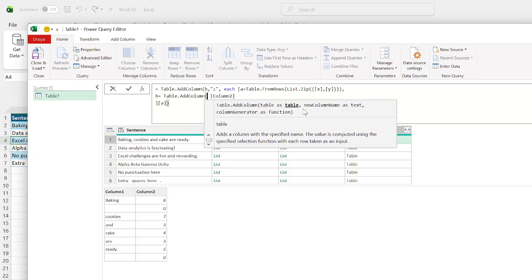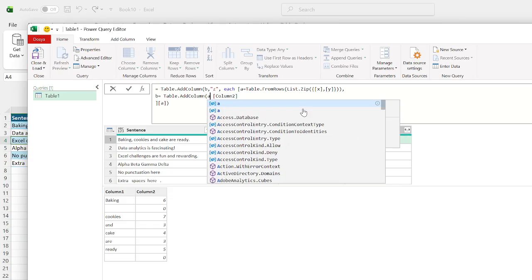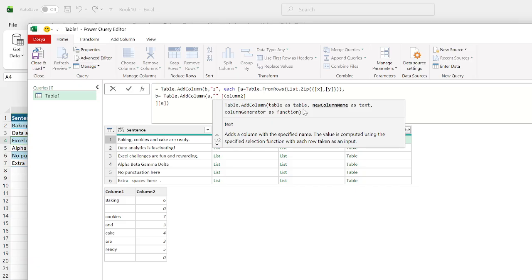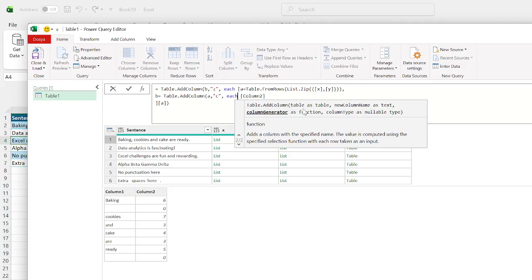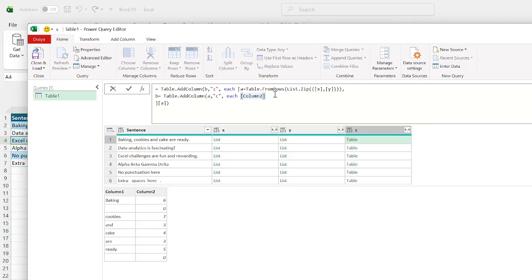My table is just the previous table, which is A. The new column name is going to be, let's say, C, each column 2. I will use only column 2, and here I want to see step B.